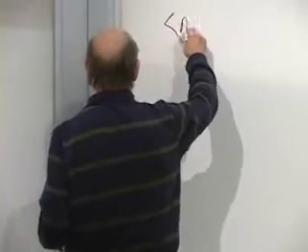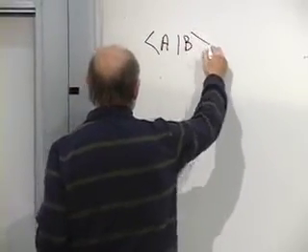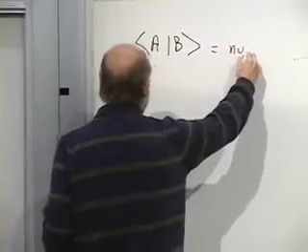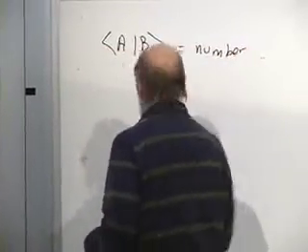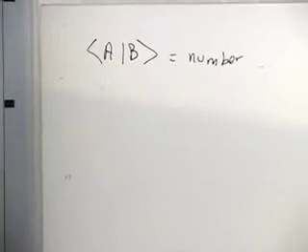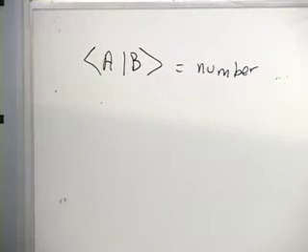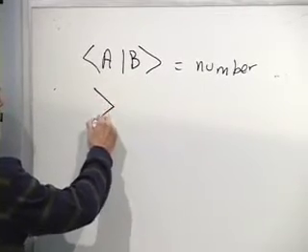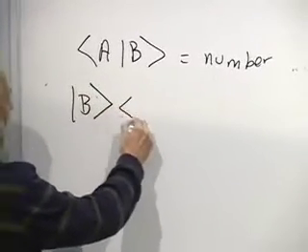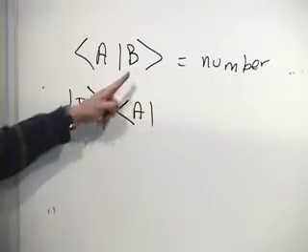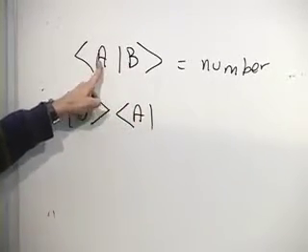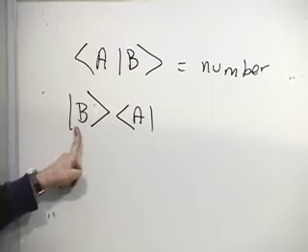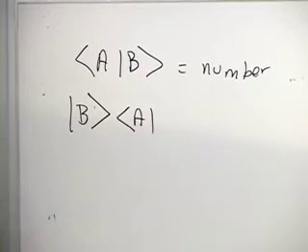All right. First of all, we've discussed the inner product of two vectors, a, b, and the inner product of two vectors is a number. There's another concept which is the outer product of two vectors, and it's written this way, |B><A|. This is the outer product of the ket vector B with the bra vector A.